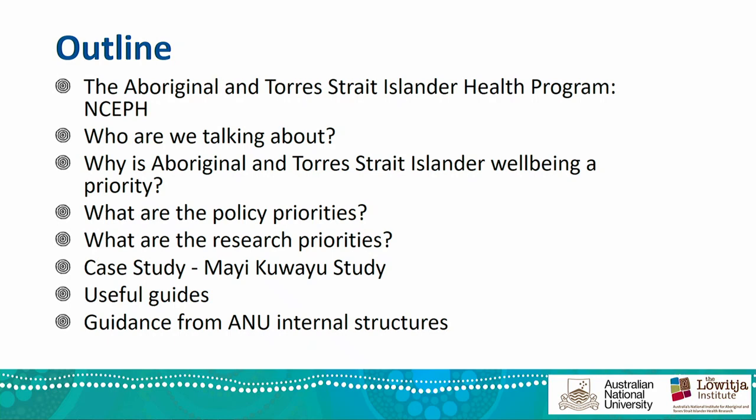I'll talk about who we are talking about in Aboriginal and Torres Strait Islander health research, probably stuff that some of you may know but some don't know, and why this is a priority. I'll talk about what the policy priorities are. So I'll talk about policy and research priorities here, because they're both very important to the work that we do, but we think that policy, we belong to the EPP group. So for us, research policy engagement is a big priority.